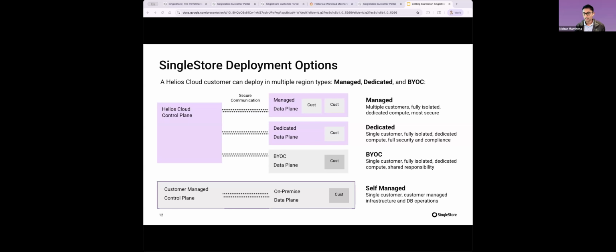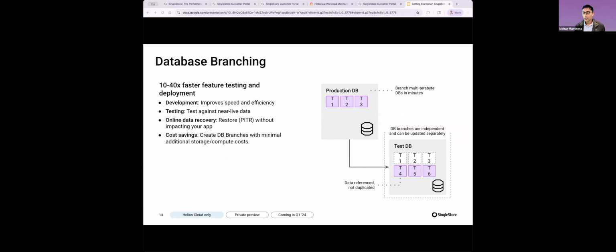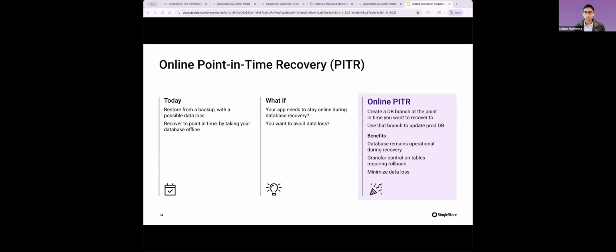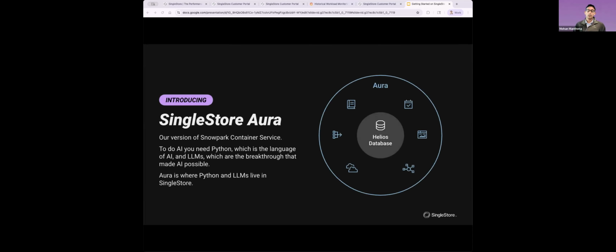And then finally, you've got your self-managed option, which is self-explanatory, where you have SingleStore licenses and you deploy it in your own infrastructure on-prem and manage it yourself. All right, so let me skip a few slides as we are running out of time, and I'll start the demo. Let me just talk a bit about our AI capabilities, and then I'll switch to the demo and cover the rest of the topics while I'm demoing the portal.